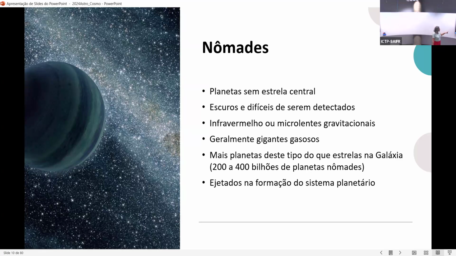And one interesting thing here, because I'm going to talk about habitability, I'm not going to talk about this anymore, but one interesting thing is that if these planets were ejected, probably the planets, if they had moons, the moons were ejected with them. Just like Uranus, I don't know if you know that Uranus is tilted on its side. So it revolves around the sun, and its moons and rings are all also perpendicular to the ecliptic plane.